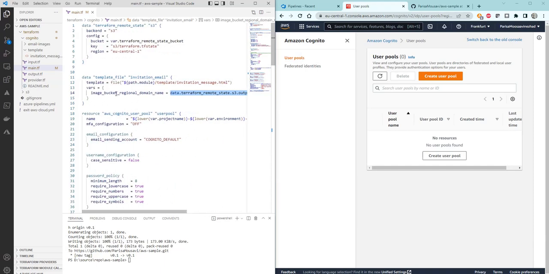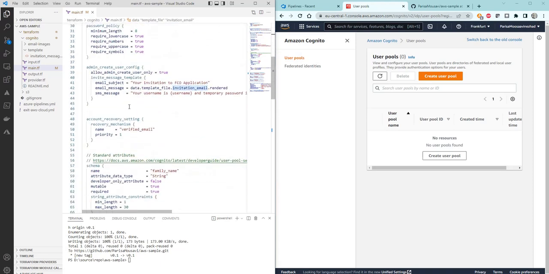After that you can use this template file resource in your other AWS resources or any other Terraform resources. You can say, yes, I have a data template file. Invitation email is a name, any arbitrary name you can use, and then rendered. The rendered body means after a value is replaced, it will be rendered, and then the rendered value will be assigned to the email message of, in our case, the invitation email of the Cognito user pool.